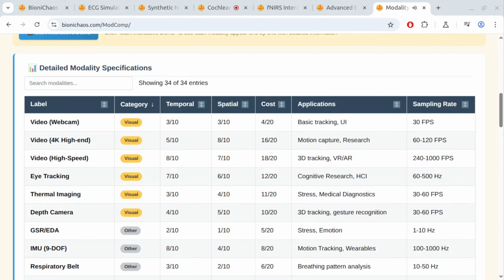It's finding the most suitable one for your specific needs, aligning the speed, the precision, the cost with what you're actually trying to do. Whether that's building an interface, doing research, or just exploring what's possible with biosensing. And these choices play out across all sorts of categories, right? Neuro, cardio, visual, audio, muscle. Yeah, it's a diverse field.